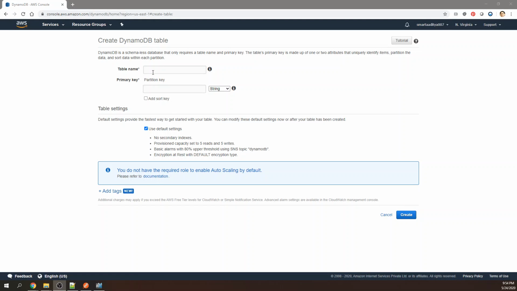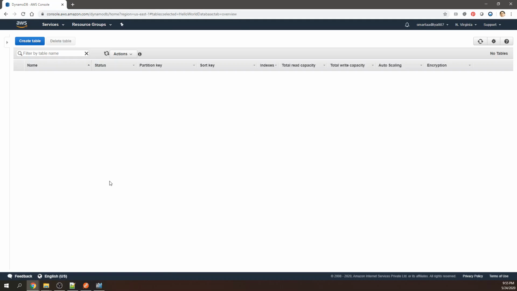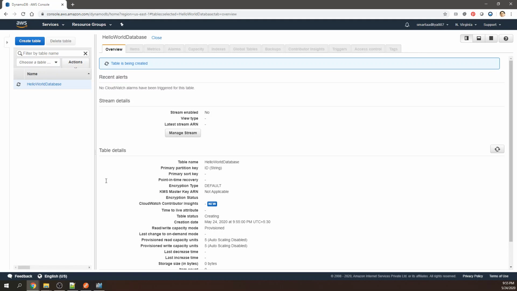Give a table name as Hello World Database, and give the primary key as ID. Rest of the things we can leave as it is. Click create, and then we'll see the table is getting created.